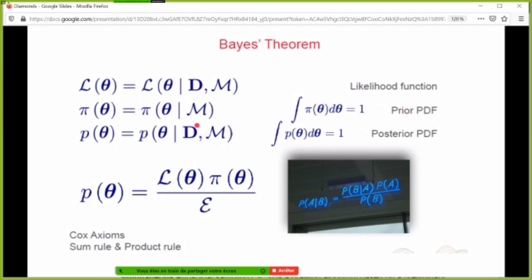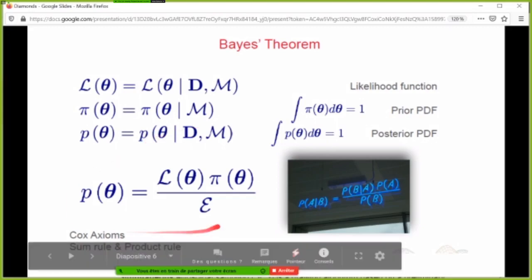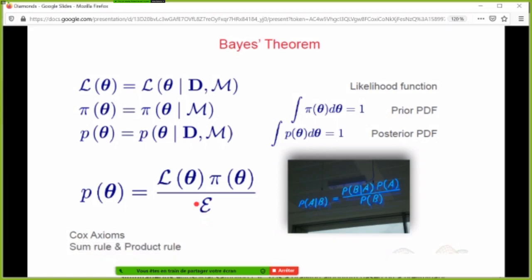So as an output, we get this posterior PDF, which will give a new value for the probability that a given set of theta parameters will get the best fit of a model for the data. And the formula I use to do this is this one, so you can know what it means. The term here is called the Bayesian evidence, and it's the total probability that the model fits our data sets for any kind of parameter set.